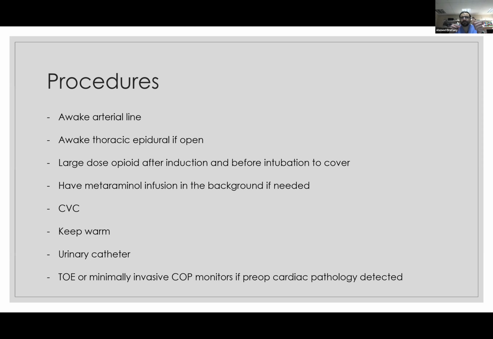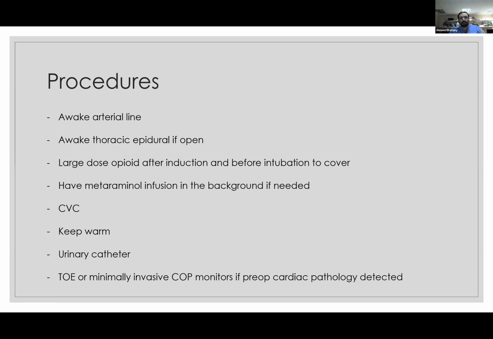So what I mean is, when I do the induction, I do it with low dose opioid because I don't want to crash the blood pressure. But once I'm sure that there is stability in the hemodynamics, I give more opioids before intubation because the instrumentation of the airway will push the blood pressure a bit higher. And I keep the metaraminol infusion in the background in case I need to bolus it to keep the blood pressure up.